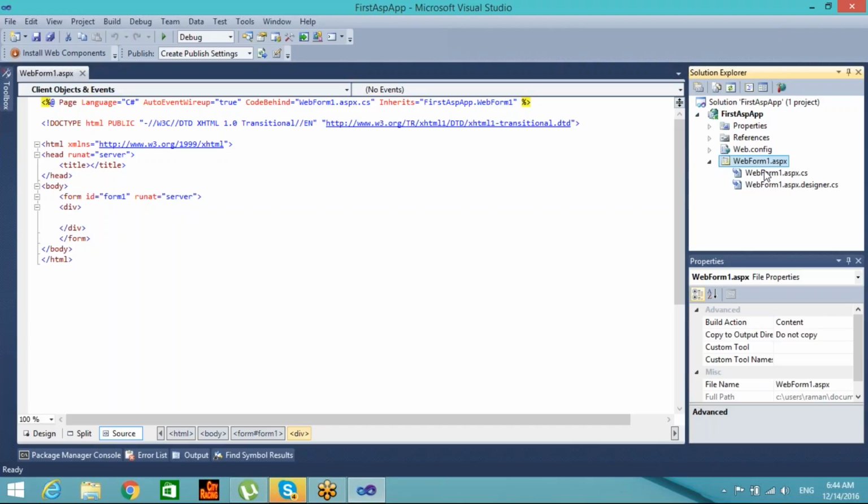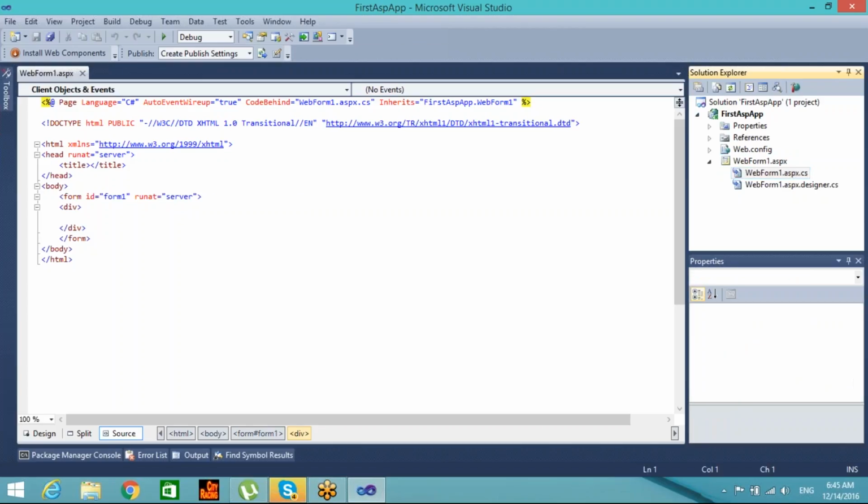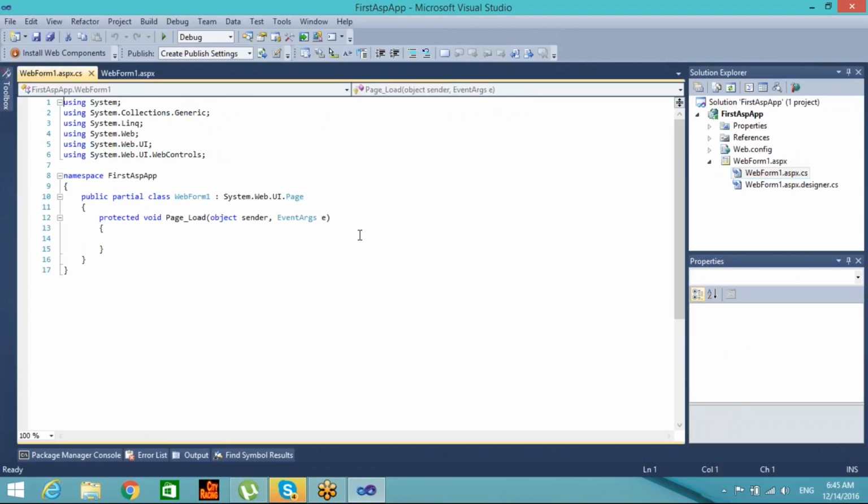In ASP.NET we can create a web application which has two parts. One is the design and the other is the code behind. So this is the code behind file. In the code behind file, we do the server-side scripting. Like here, if you see Page_Load. And the same way, for example, I have a command button.